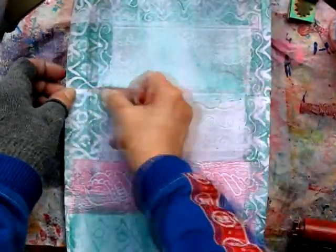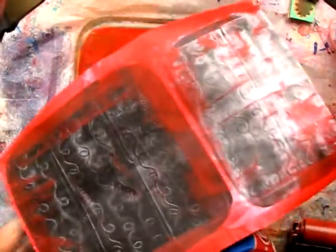Right across here. Made that quite dark.